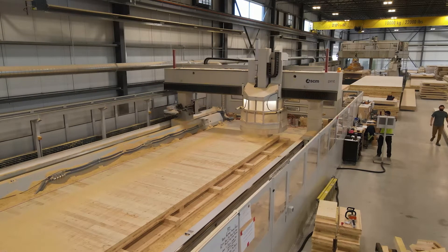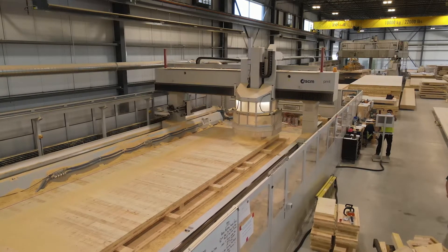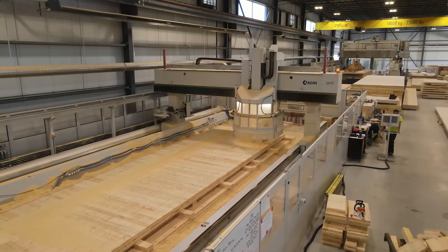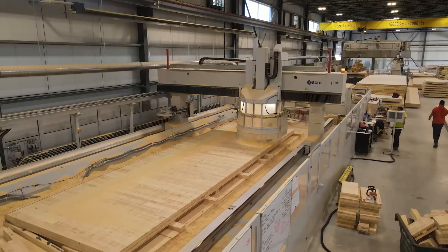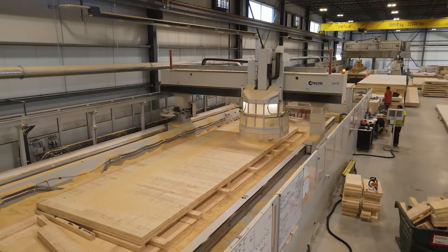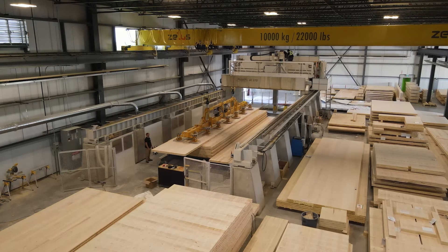We have a total of three CNC machines in the shop — two are for CLT and we have a third CNC dedicated for glulam processing. Our process is that every part of our drawings is done in either Rhino or CAD Works in full 3D. When our engineering team finishes the design, we have every hole, slot, and cutout in the entire building. They break that detail down into individual models, which are then translated into BTL files that are sent to the CNC programmers. We don't even use 2D drawings for the majority of our parts; we just execute to the 3D model that's been made.